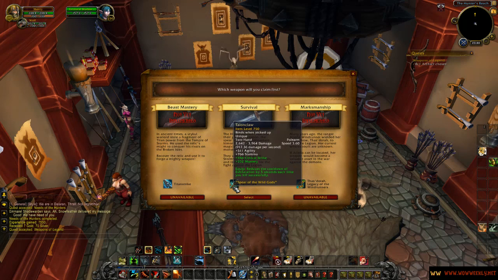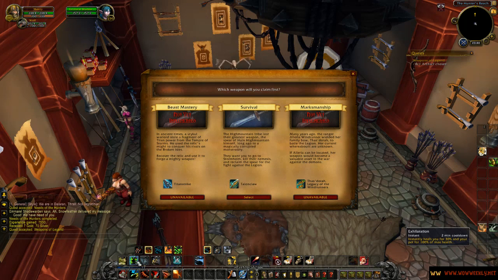Talon Claw. Let's see. The equip effect is: reduces the cooldown of Exhilaration by 5 seconds each time you kill successfully. Okay, that's really disappointing. Actually, that sucks a lot. I've done the Shadow Priest and Balance Druid ones as well, and their equip effects actually increased your damage. This just sucks. Alright, hopefully they'll change that.